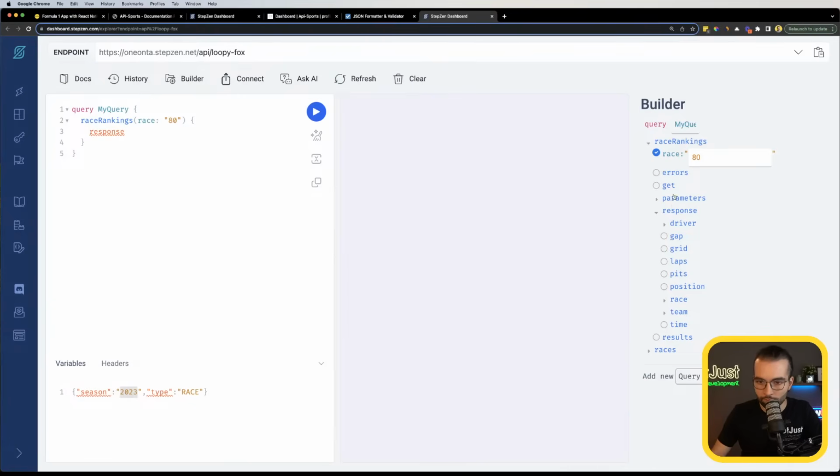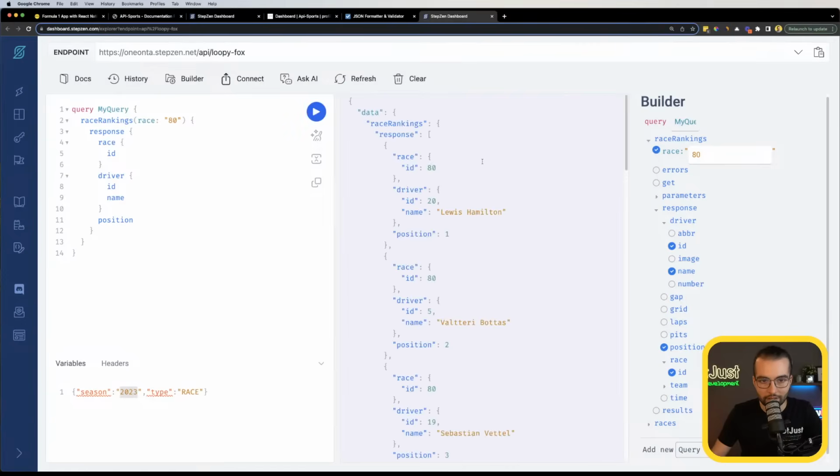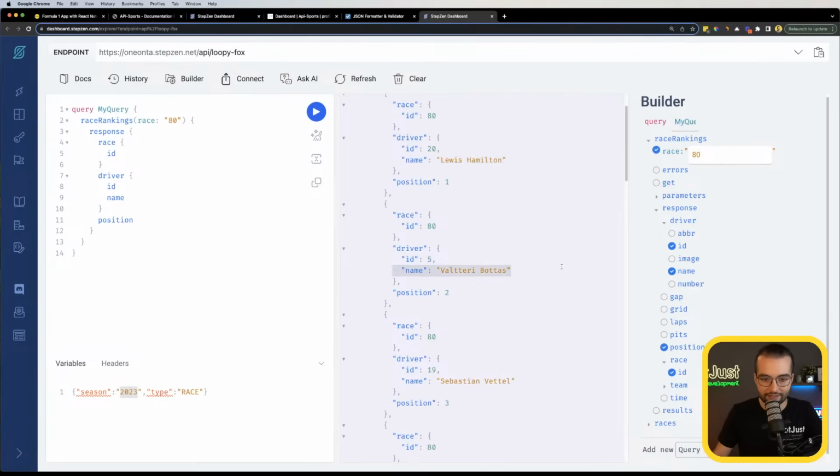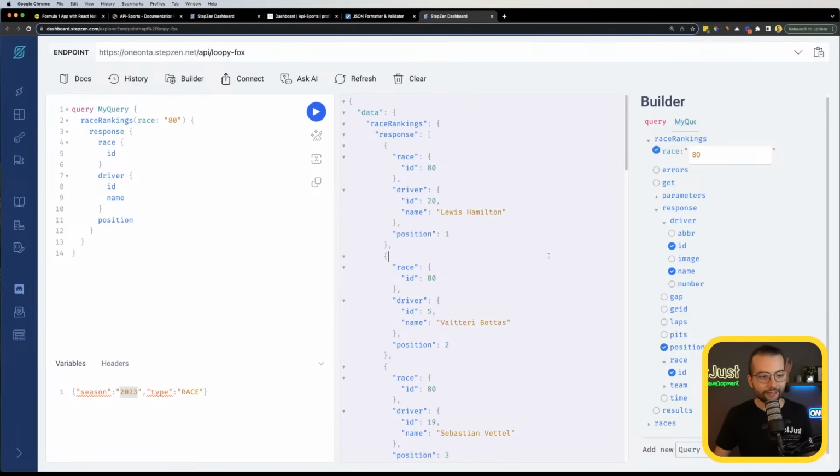The race ID, the team, no, maybe the driver ID and name, and let's do also position. If I execute this query, we see Lewis Hamilton, first one, Valtteri Bottas, second one, Sebastian Vettel, third one, and so on. So perfect.